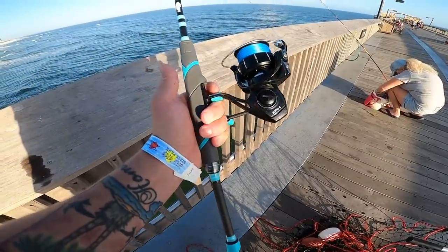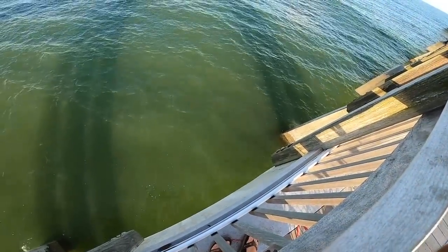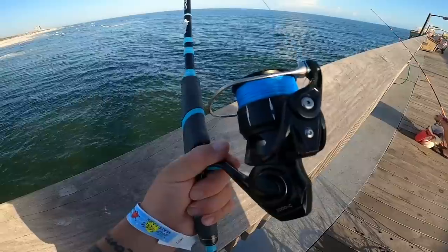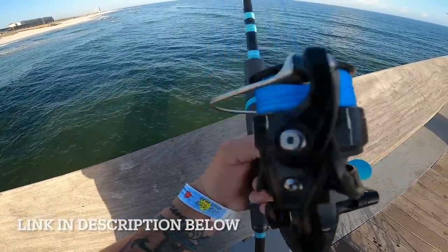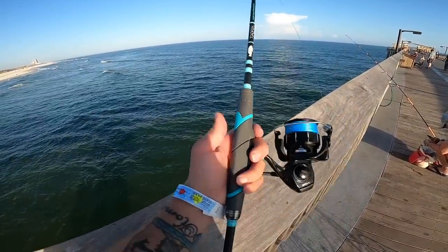Well, y'all, that wasn't a bad sheep's head. Kind of took me by surprise. I don't know if you could hear it in my voice, but he was up under that pier and ate that live shrimp. This is the setup I'm using today. This is a Toadfish Carbon Elite reel. This is a 3000 size with 20 pound braid. And then I am using the 7-foot, 2-inch medium heavy fast action rod.